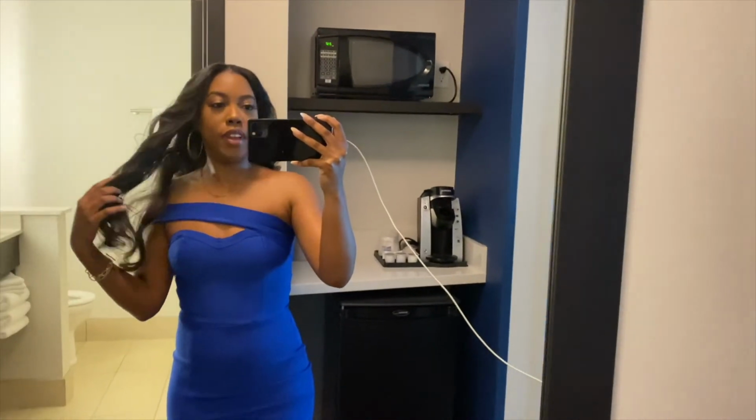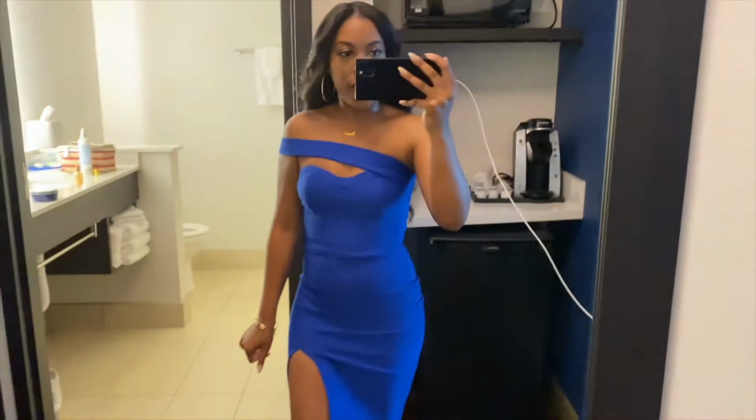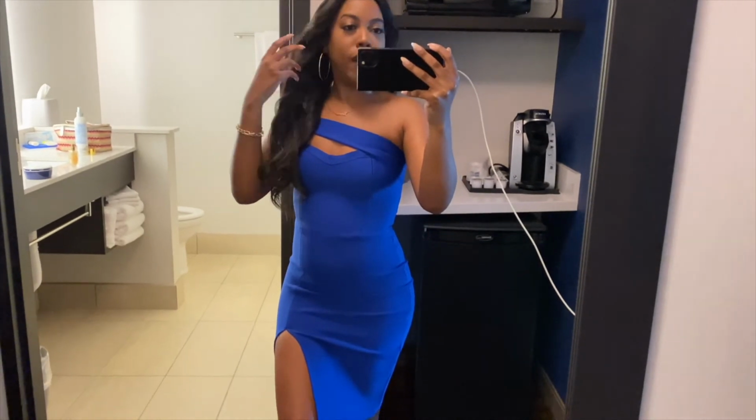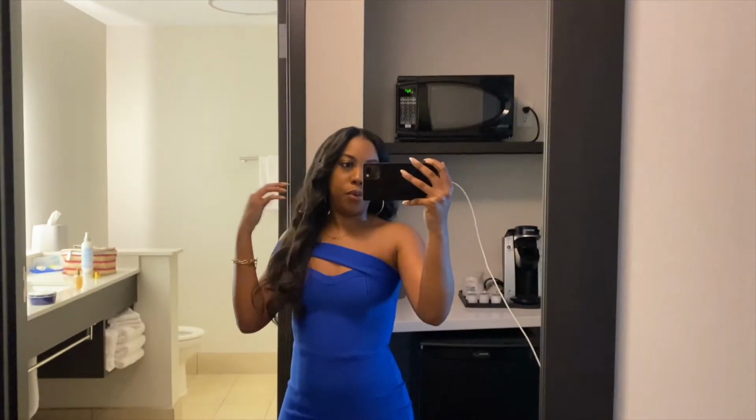All right, y'all. So just got to the hotel, just took my hair down and threw my dress on. So this is what I'm wearing. I'm trying to hurry up because it's like 4 o'clock. My curls, I done sprayed them down, honey, with some hairspray, so hopefully they last. My heels are in the car, they're just some golden new heels, but I'm just gonna put these little sandals on for right now.